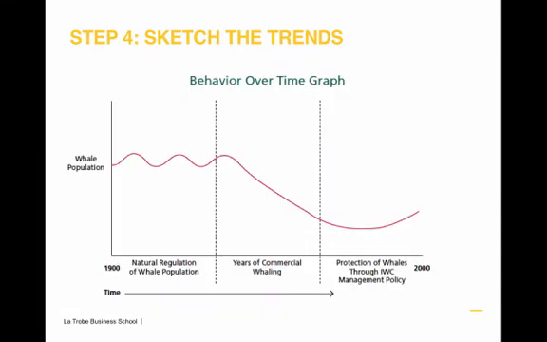To put this into context, if we were to look at the trends in the whale population, you can see from the graph that in the absence of commercial whaling, the natural birth and death rates of whales kept the population fairly steady. However, as a result of commercial whaling, the population began to decline quite significantly. This has been averted somewhat by the intervention of the International Whaling Commission, which has resulted in the population displaying an upward trend now.